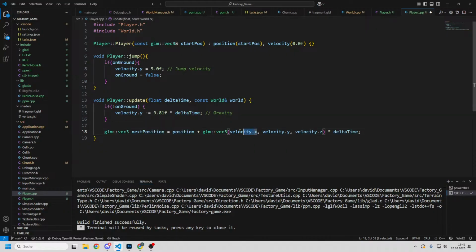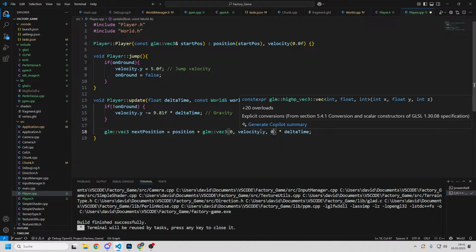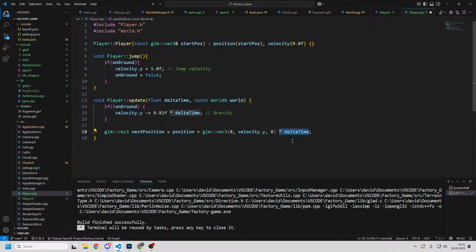And let's say this is going to be 0, and the z-axis is also going to be 0 for now. And the velocity y, we can just multiply in here with the delta time. Doesn't change anything though.